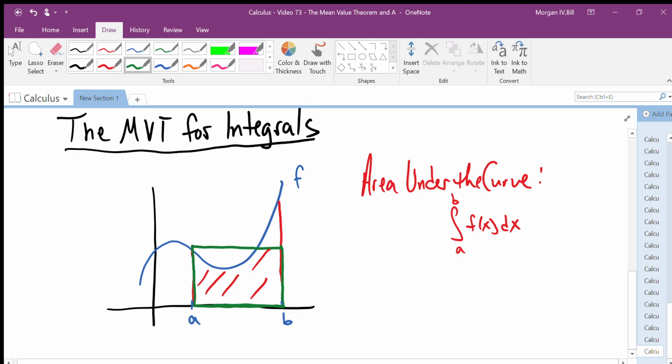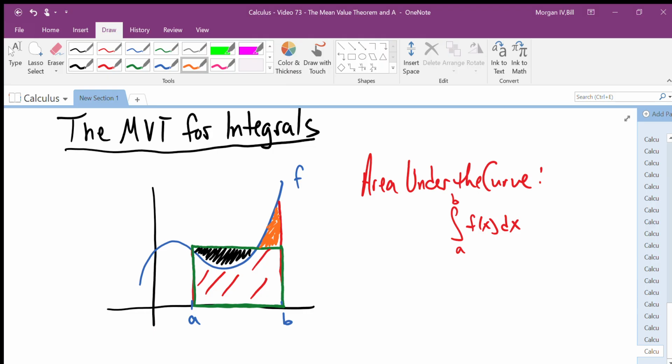What's happening here is the rectangle is including this area here that the curve is not. The curve is including this area here that the rectangle is not. And as long as that function is continuous, we just have to get the right height for the rectangle such that those two areas, in black and orange, are equal. It looks like I probably needed to lower this just slightly, but you get the point.